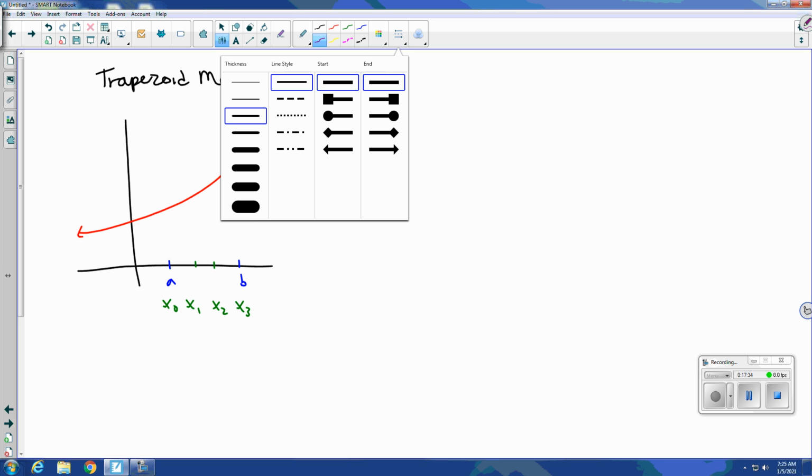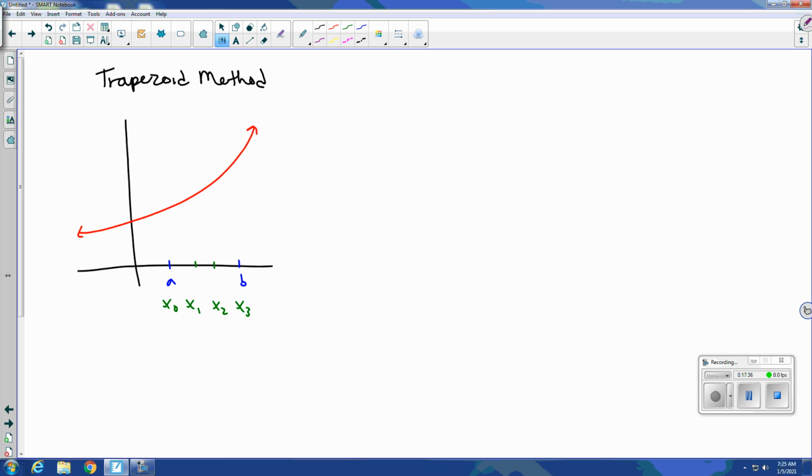The difference here is to draw the trapezoids on your individual subinterval. Both endpoints go to the function curve. So we just immediately draw a line up to the function curve from all endpoints of the subintervals. And then what we do is just connect the intersections with a line to form these trapezoids.